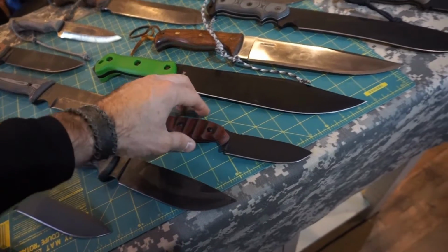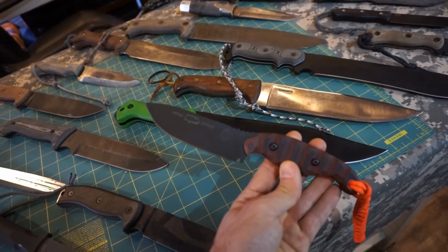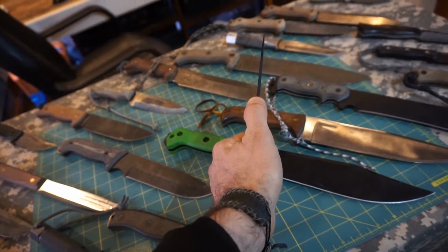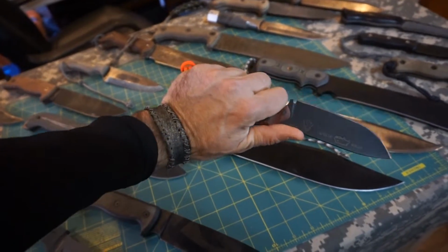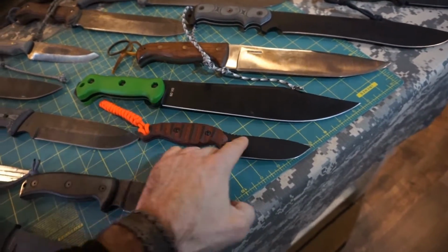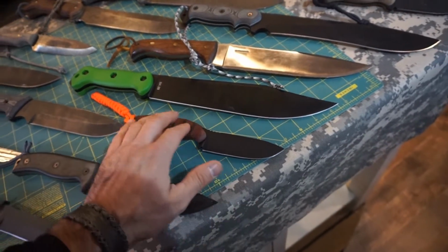And of my Tops knives, one of the ones that I actually enjoy the most, this knife is a funny looking blade, but this is the Tops Viper Scout, a very interesting blade. Nice thin stock here. I want to say it is 1/8 of an inch. Fits in your hand beautifully, very comfortable. Again, 1095 steel, good and durable. Has that black finish on it. They just do a very nice job with this particular knife.